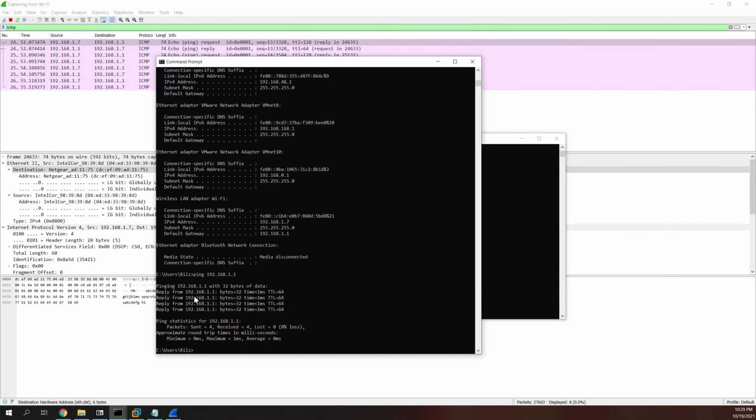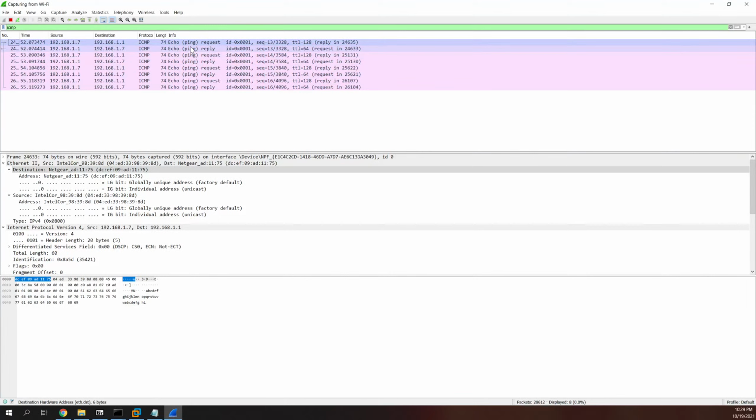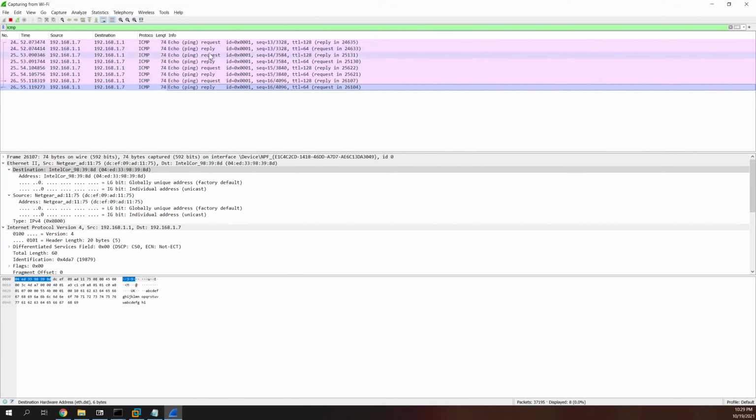And we see we have our 4 pings happening, and we can see the same thing happening here. It's a little bit more difficult because we'll have to do more investigation to figure out what the actual adapter is, but I know it's a Netgear router that it's connecting to, so that's fine. So we have a request, request, request, request, reply, reply, reply, reply.